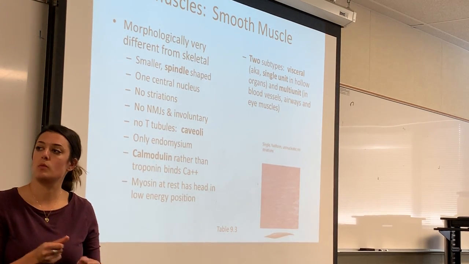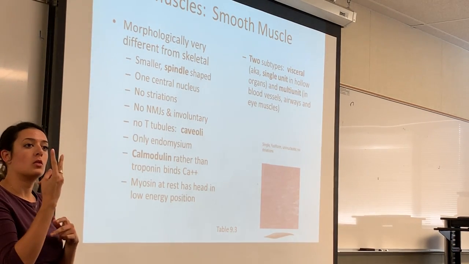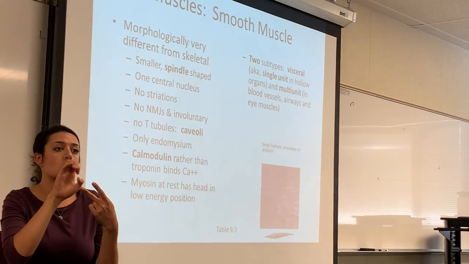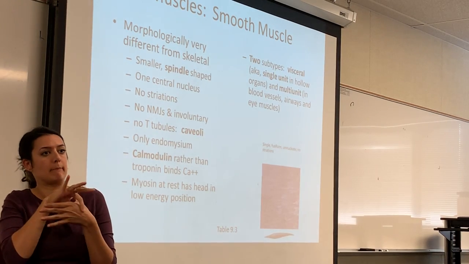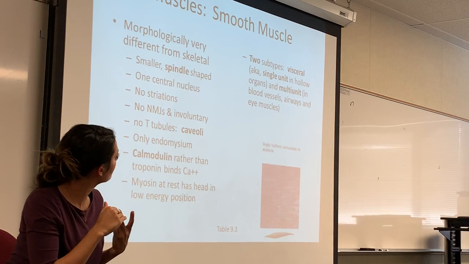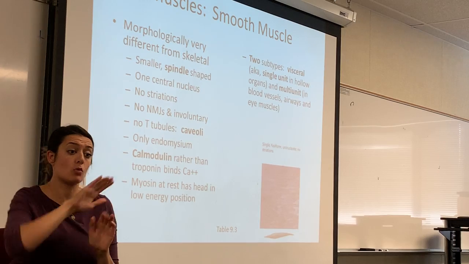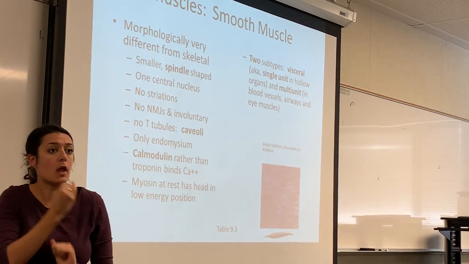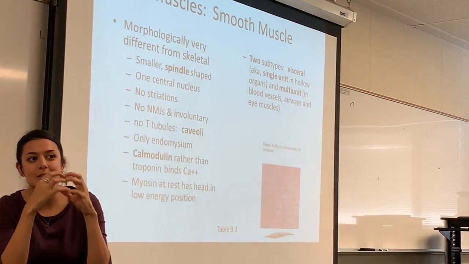Now there are two types of smooth muscle. You've got what's called visceral. Viscera means meat, inside meat. So visceral smooth muscle, and that's also called single unit smooth muscle. So guys, what do you think it functions like? Look at the name, single unit. The entire muscle works as one unit. So if I start contraction of one fiber, what happens? They all contract. So what type of cell junctions would you expect here?